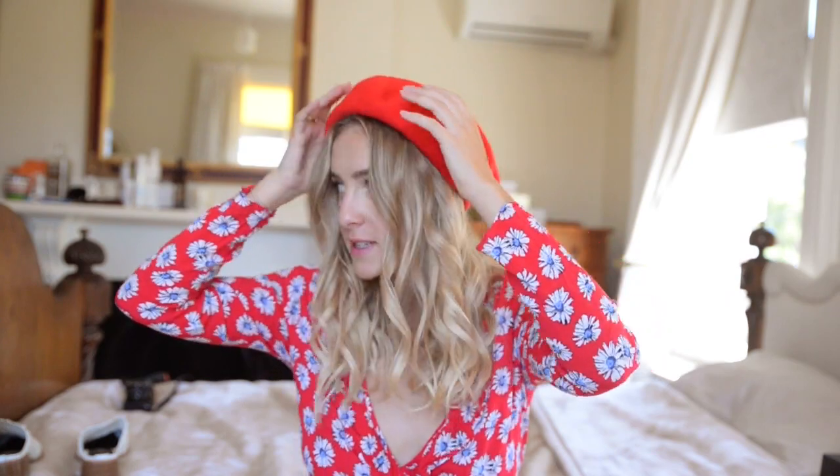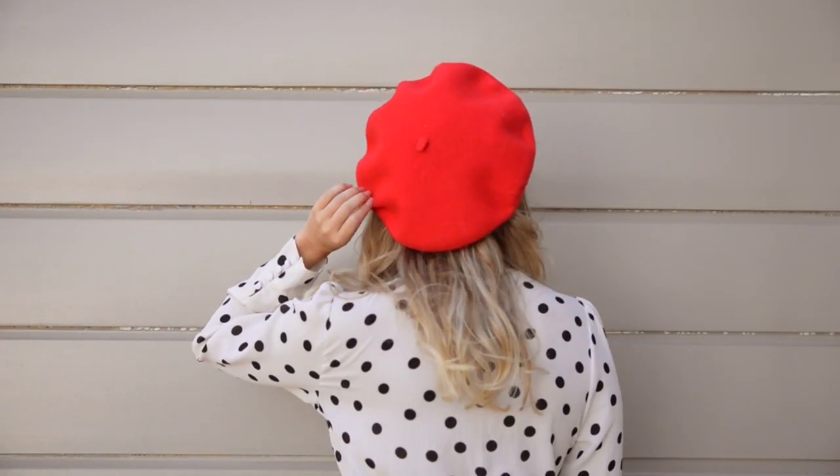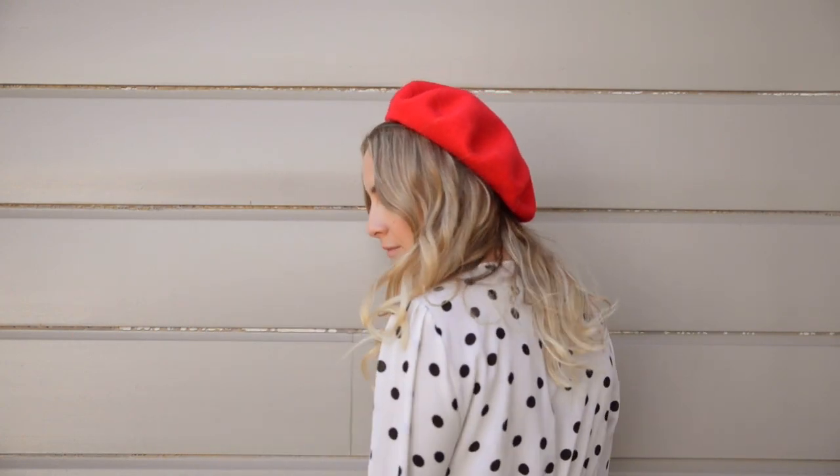My next new favourite is this beret. I actually got it in the mail yesterday and I've just been obsessed. I can never put them on right — it honestly takes me so long to figure out how to wear them — but I just love them. I've seen them everywhere on Instagram and it was super cheap so I thought I'd get on the bandwagon and give it a go. And I really like it. I think it's quite cool.